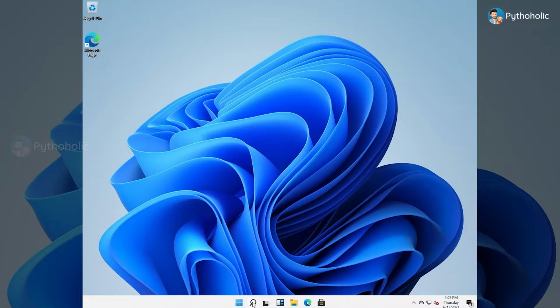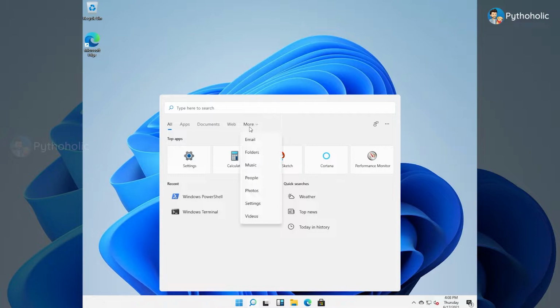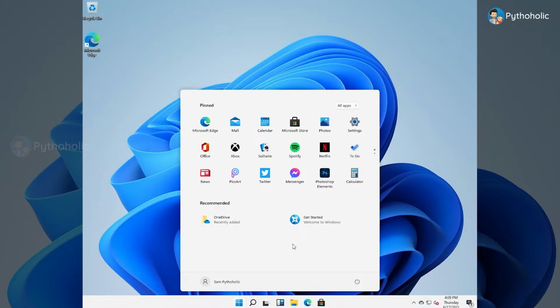The next option that we see here is the search option. Once you click on that, now if you see, the search option has some changes. We get the tabs for switching to apps, documents and more. I think this was already available to us, but the top apps that you see here are already mentioned here. You can click on more to find more options here. You can click on any of the options here and search for a particular document or a photo or an application.